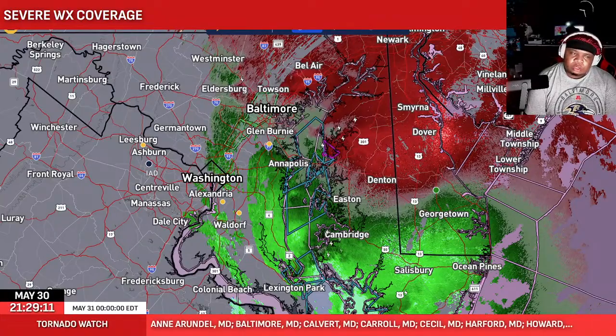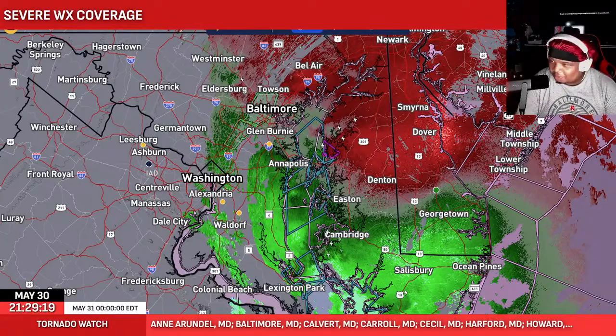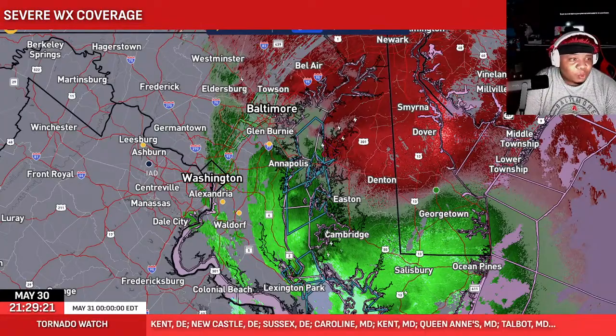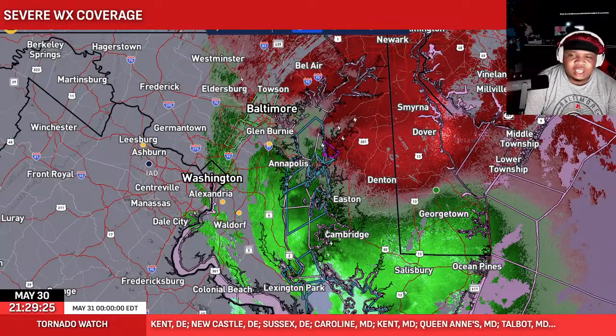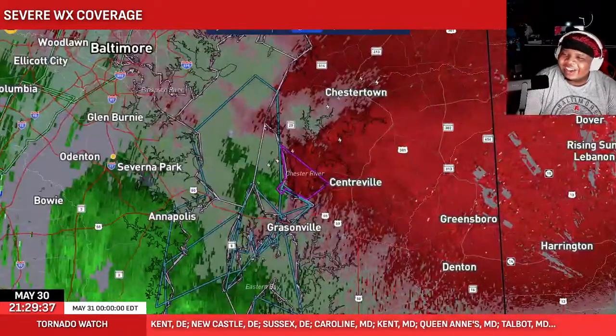Alright, this warning? Are they gonna let this expire? Are we not gonna have any? Hang on. Alright. Mount Holly just said it. The warning for Central Queen Anne to southwestern Kent will expire at 9:30. It is weakened below severe limits and no longer capable of producing a tornado. However, gusty winds and heavy rain are still possible with this thunderstorm, but the warning will be allowed to expire. So, a little anticlimactic there.